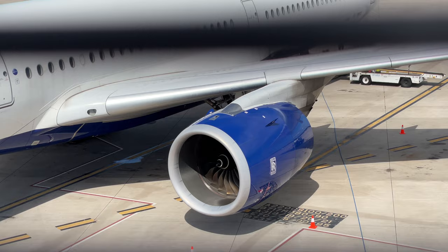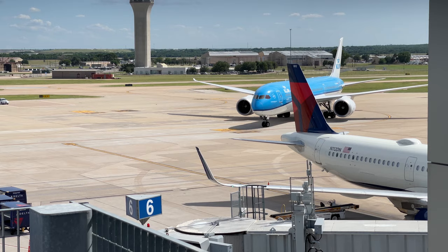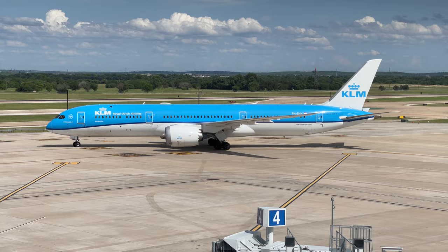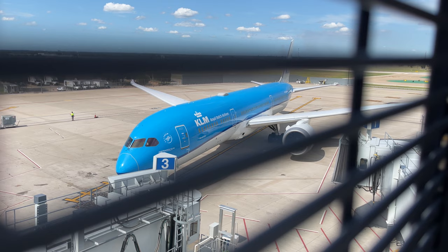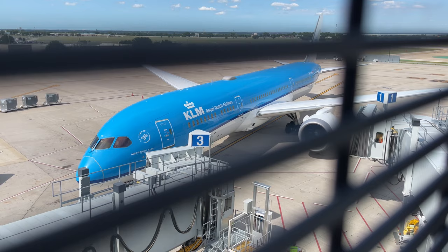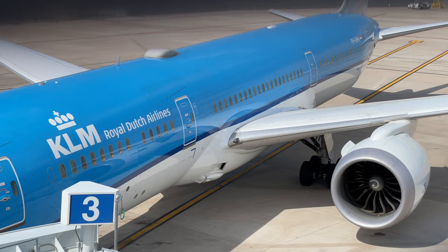We're only up here for a few minutes before our aircraft touches down on runway 36R and taxis over to gate 3. The beautiful blue of KLM's livery has only been a feature of the ramp here for a few months. KLM started operating the route to Amsterdam on March 28th, and I actually believe we were the first passengers to book tickets on today's flight, as we made travel arrangements in the months prior. Our aircraft finishes up its taxi and parks up at gate 3 to deplane. Seeing widebodies in Austin has always been a rare sight, but to now have two parked up next to each other is an amazing feeling. I can't wait to see what the future holds for Austin's roster of long-haul international flights. As the ground crew works their magic to get our plane turned around for the flight back to Amsterdam, we can head back downstairs to get ready for boarding.